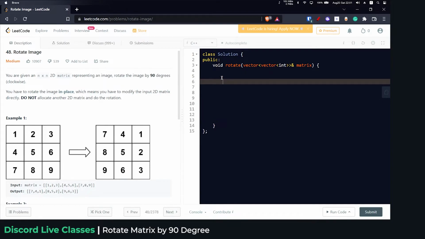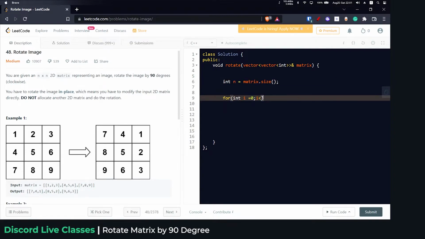So what I will do, I will basically implement one for loop for int i equals to 0 to i less than n. Okay, let's make the size variable. So let's say int n equals matrix.size(). It will run till i less than n, i plus plus.